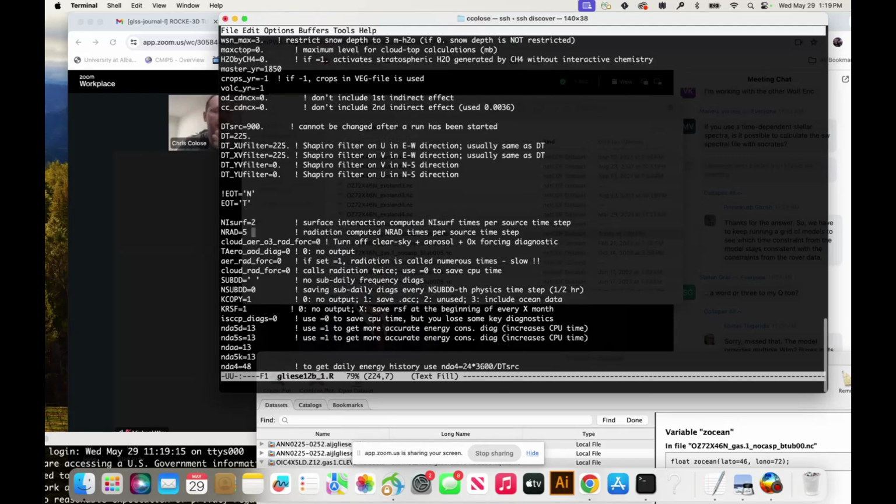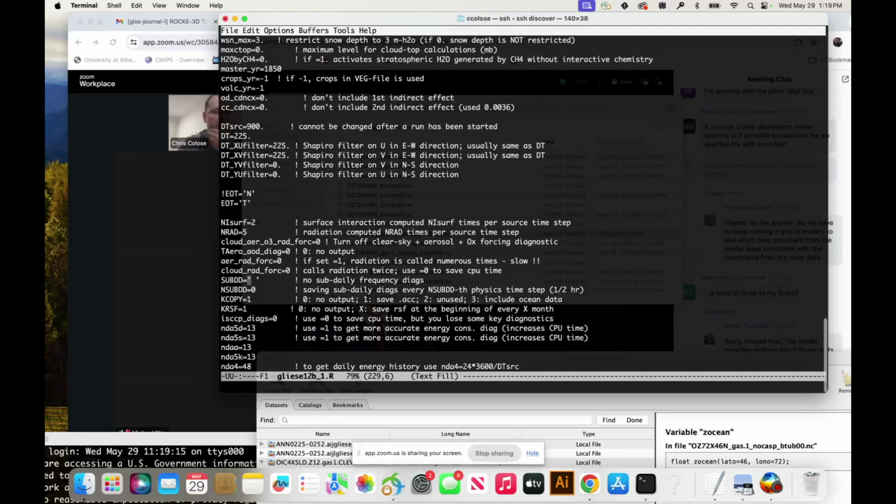And then you'll have some other time step things, your surface interaction time step. I think this needs to be a multiple of 2. Sometimes you can get around some bugs if you increase this. NRAD is, we use 5 or 1. I don't know that we can do other options, but this is your radiation time step, and sometimes we go down to 1 if we're having some troubles, but it slows down your run too.